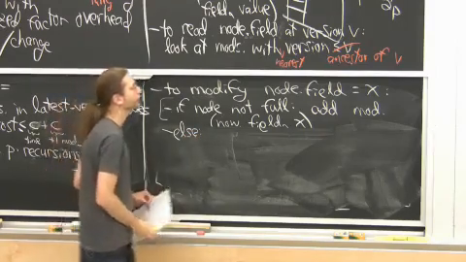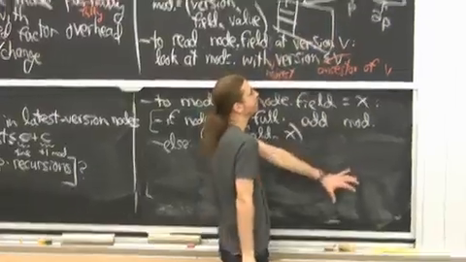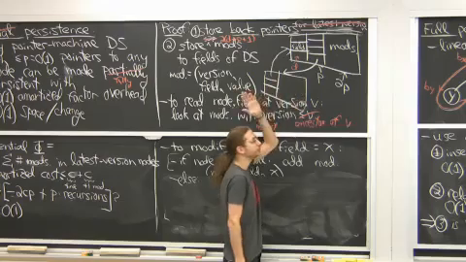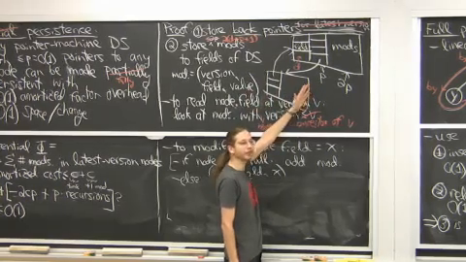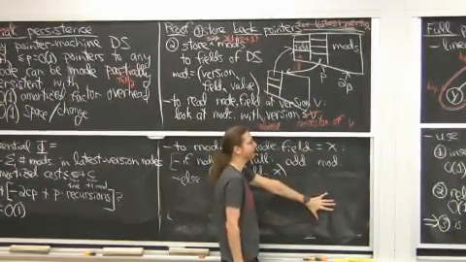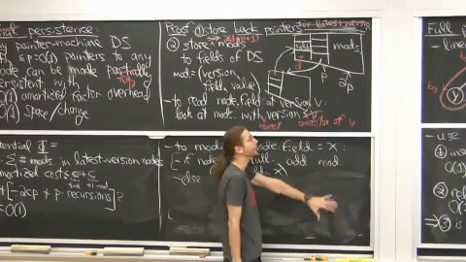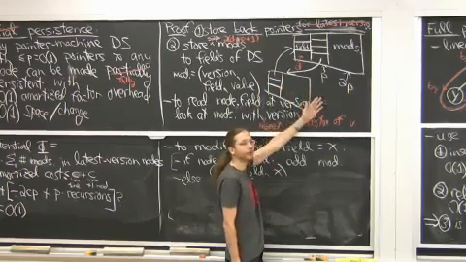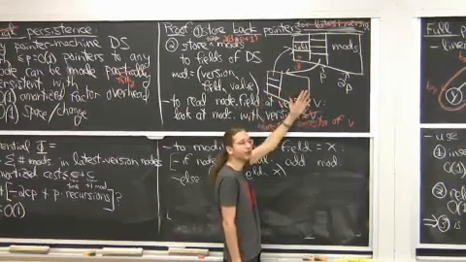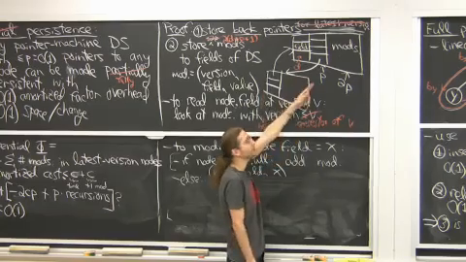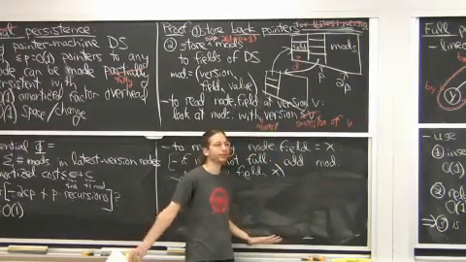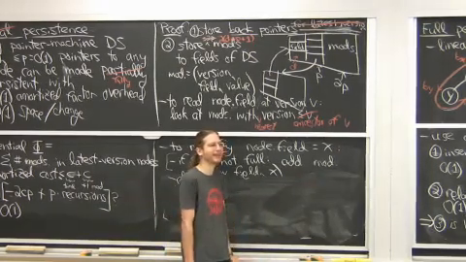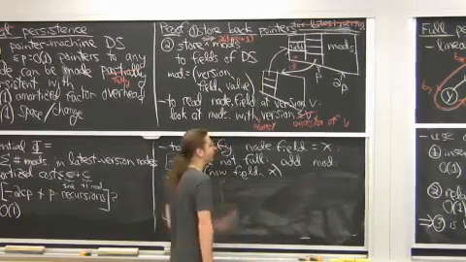Why? Because if we just make a new version of this node that has empty mods, this one's still full. And I can keep modifying the same version. This new node that I just erased represents some new version. But if I keep modifying an old version, which I can do in full persistence, this node keeps being full, and I keep paying potentially huge cost. If all the nodes were full, and when I make this change, every node gets copied, and then I make a change to the same version, every node gets copied again. This is going to take linear time per operation. So I can't do the old strategy.